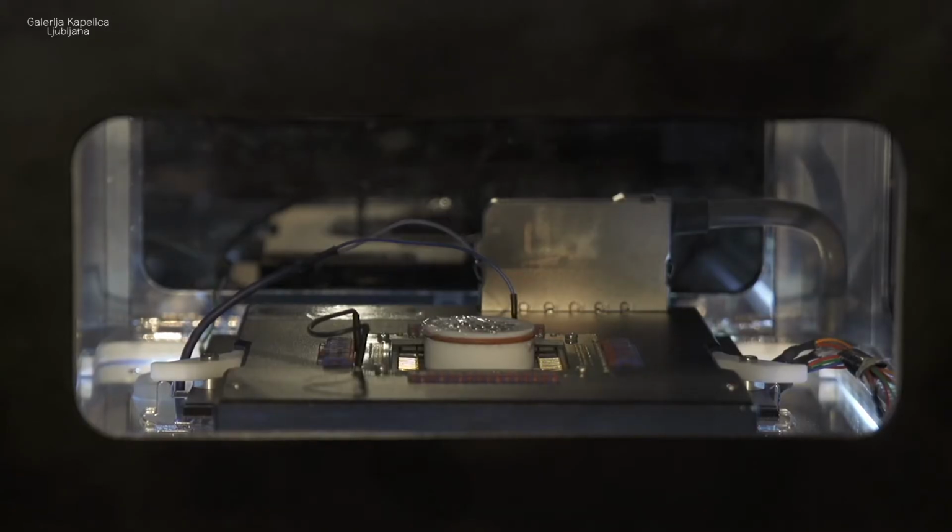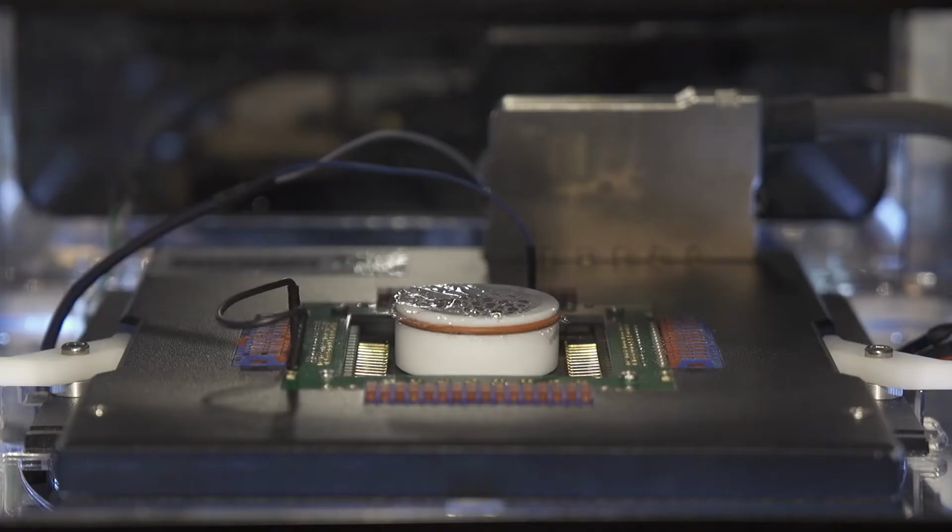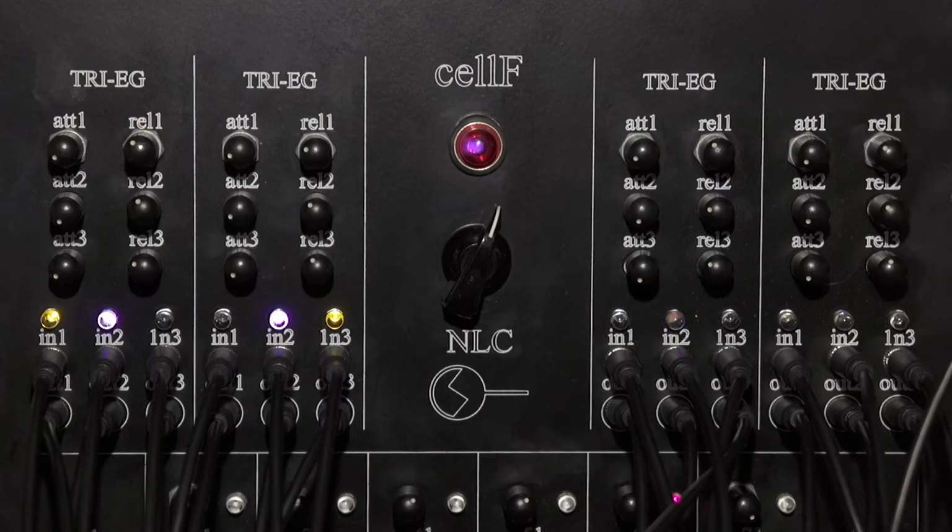And those neurons are then grown on an electrode-based petri dish that has 64 electrodes. And basically what those 64 electrodes are kind of like open wires that we use as an input-output or a read-write device. So the neurons are grown on the electrodes. The electrodes are broken out to the front panel where you see the black front panel. And the lights that are flashing there show particular activity in certain parts of the network.